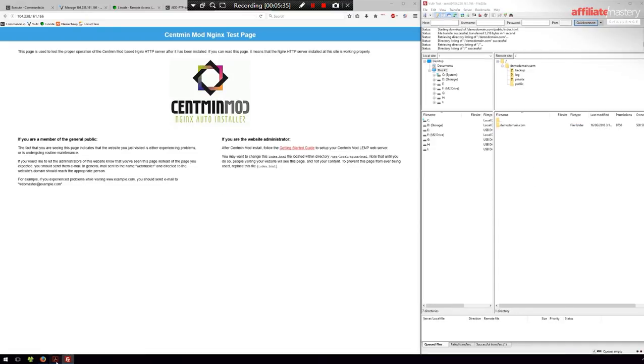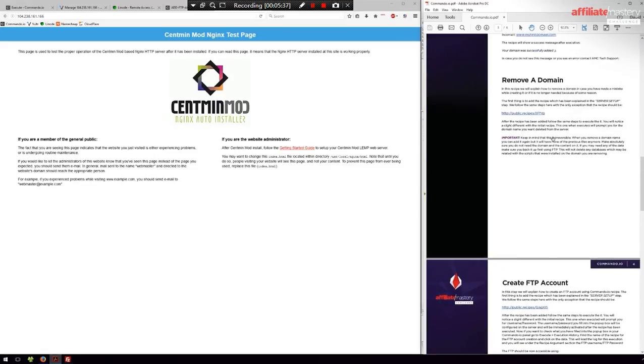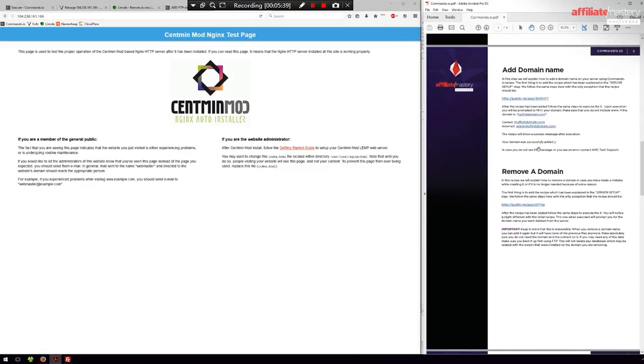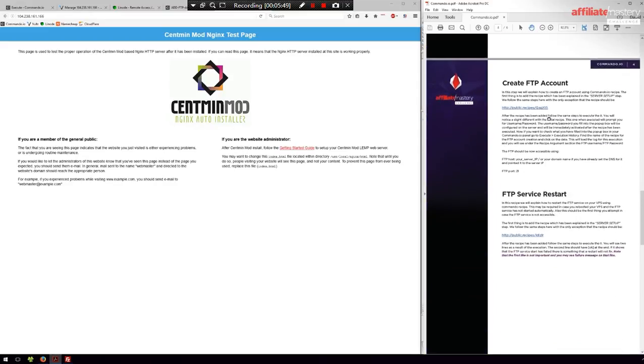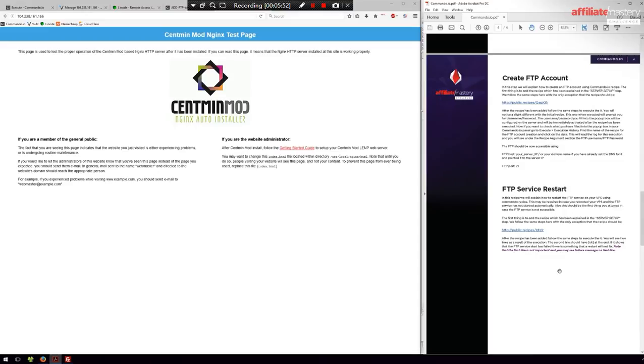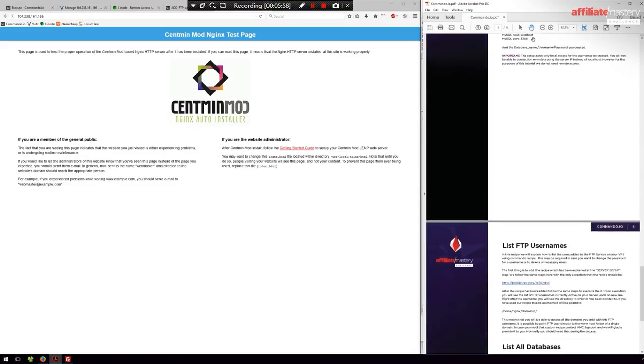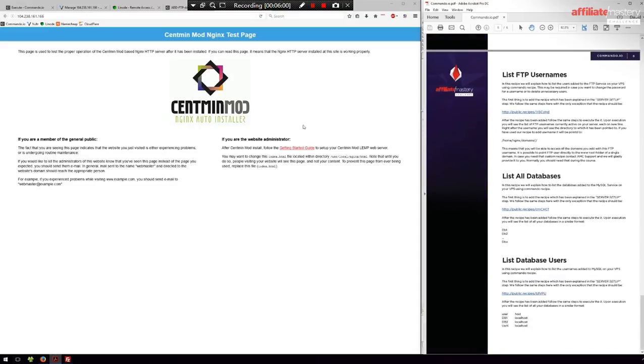So if we go back to this document here, we go up, you can see the add a domain name here, which is what we would do when we're adding a site to actually put up, but we're not going to do that yet. We'll do that in a later video. For now, we just wanted to make this FTP account in order to actually allow us to upload files and of course test that it works, which it does. If you go down to the bottom, there's also some other things related to FTP users. There's this list FTP usernames here.